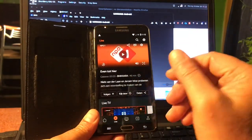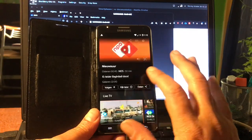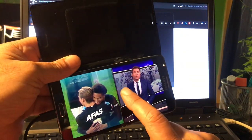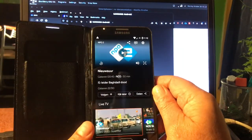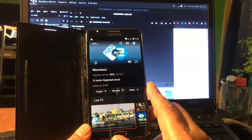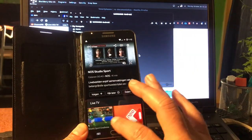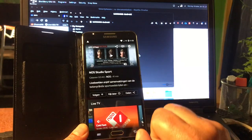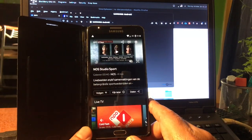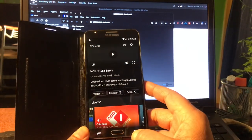For these things, we must install DRM, and we must install all sorts of nonsense for these programs. No, I'm just kidding. They make good programs. I love them. Only some people I don't like that work there, because they can make more money at another station, and then they leave the station. That is sad. These guys get popular on this station, and then they go to another station because those stations want to take the popularity away. So I don't hate these guys. These are my friends. I just hate the fact that I need all sorts of services to be installed to watch their TV. This is national public TV. That's why I always complain. But I love them. It's just like a woman, you know.